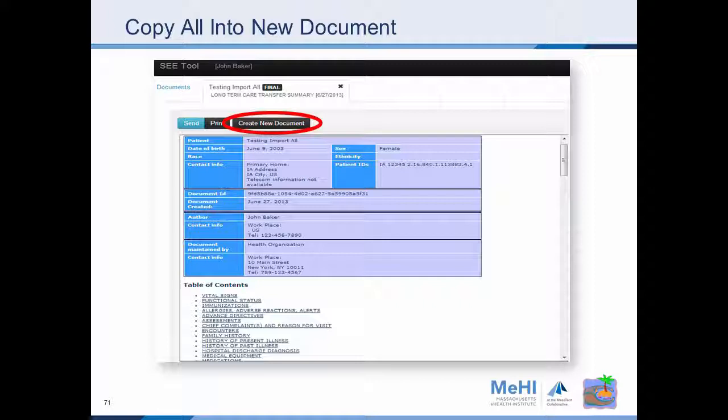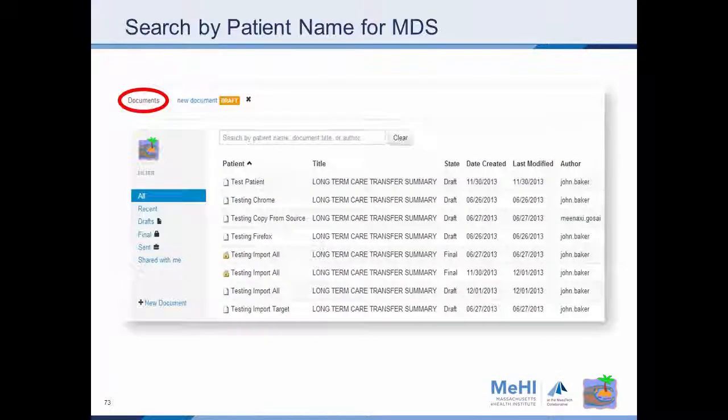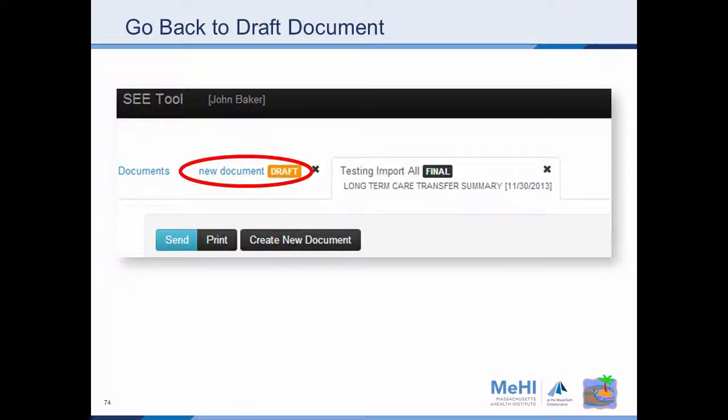And then the only other thing I want to show you is if you were to be dealing with two documents at the same time, instead of pushing from a document to create a whole new one, you need to pull it into the draft one you're working on if you're just going to pull in a section. But you can only pull from ones that you've got open. So let's say you've got the hospital summary, and let's say you did pull in the MDS. You need to have both the hospital and the MDS open, as well as your new document that you're working on, so that you can be in your new document and pull a section from one of the other ones that's open.